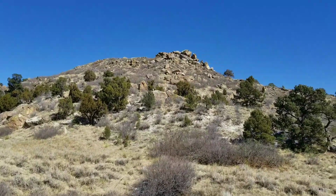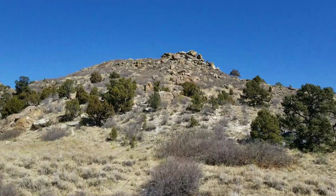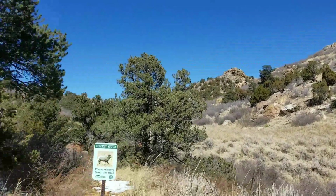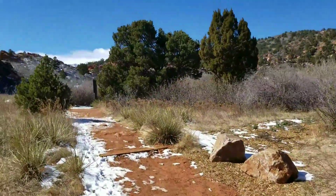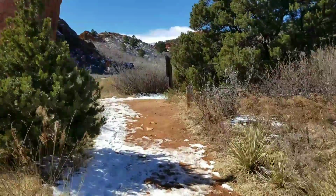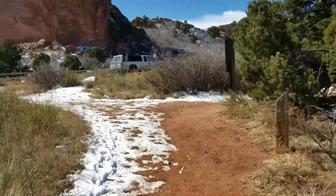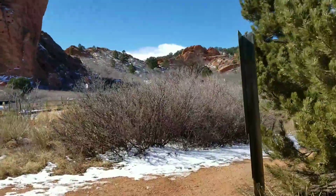You know, with all the signs here for bighorn sheep, all the times I've been out here, I have yet to see one. But who knows, maybe today's the day. I'm hoping that once I get to some of these other trails, I'll be in the trees a little bit more, so I'll be a little blocked from the wind. Because that first stretch of hiking I just came through was brutal with that wind.